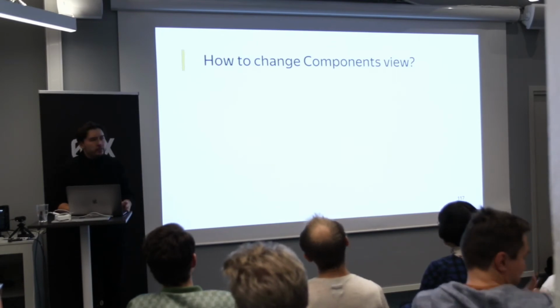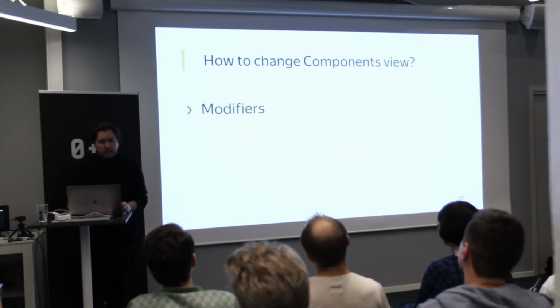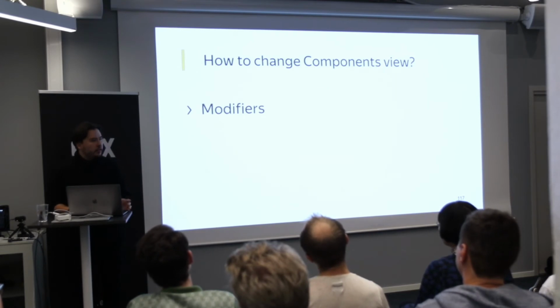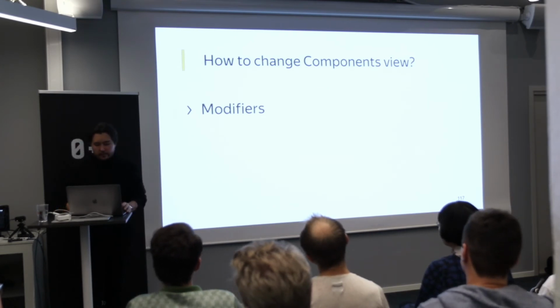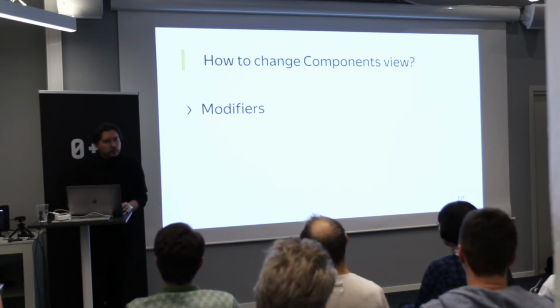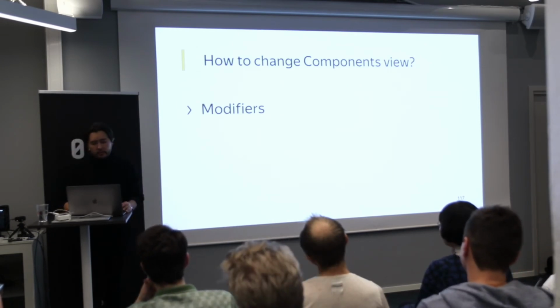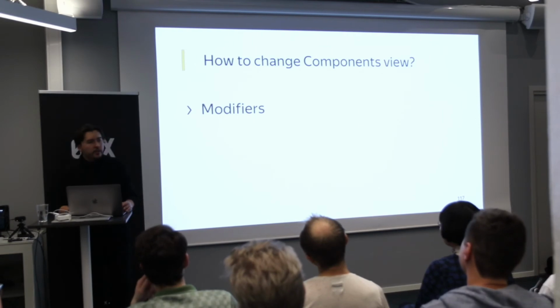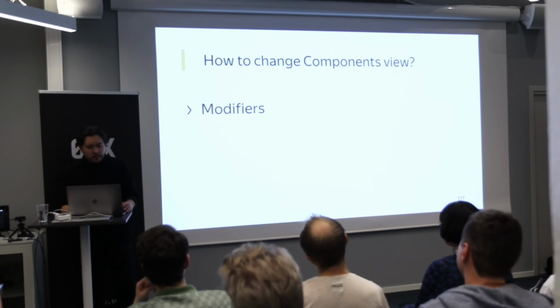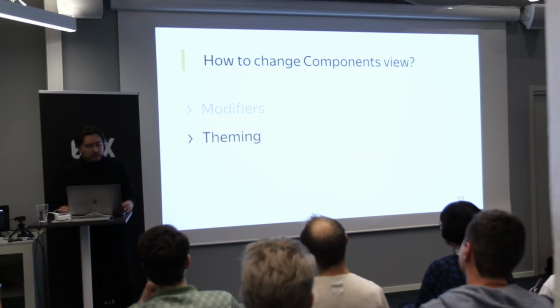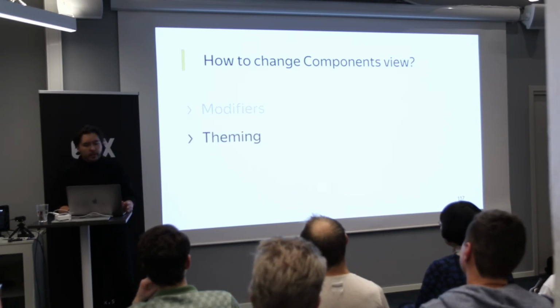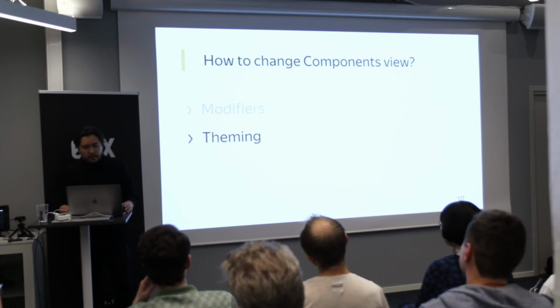We have several options here. For example, we have modifiers. We can set a modifier like color, theme, variant, or size. And it's really good to declare the component style and interface, but it's not really flexible. If you need to change something that was not declared in the interface, you need to change the component code and API too.